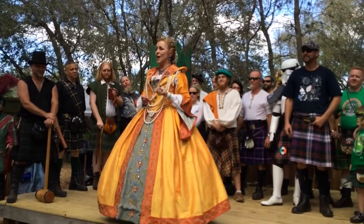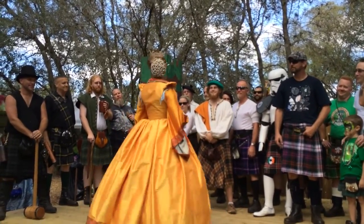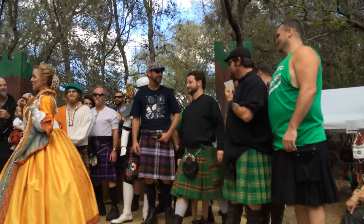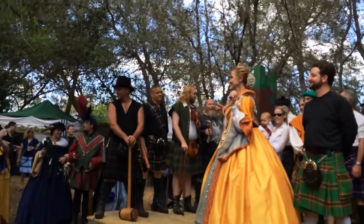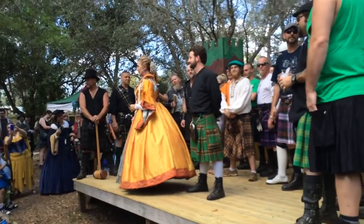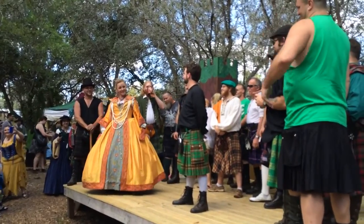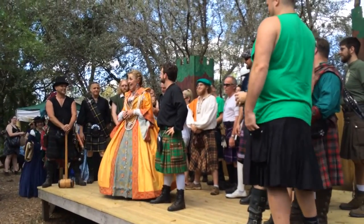However, there is a way to properly kilt check a man. Would you like to know how this is done? Yeah. This is going to be painful. This is my favorite. Love you, Queen. Very well, lords and ladies, the first step to properly kilt check a man is you must first find your target, and approach your target. Then you ask the gentleman if you may perform a kilt check.